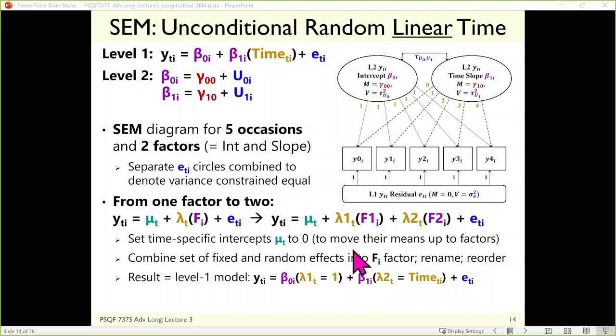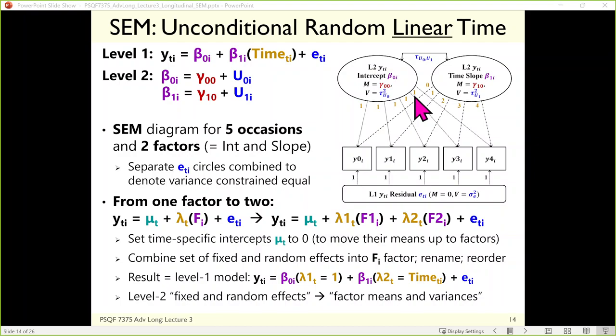then this is starting to look exactly like our level 1 model here. I added the first factor loading has to be 1 because there's nothing multiplying beta 0, and so that's like the same idea. And what is multiplying beta 1 is time up here. So that's going to have to be covered by my second factor loading. So if I rearrange the equation, this is exactly the same thing. It's just that the loadings have to do the job of the time variable. And so that's why time is orange here. It corresponds to the factor loadings here.